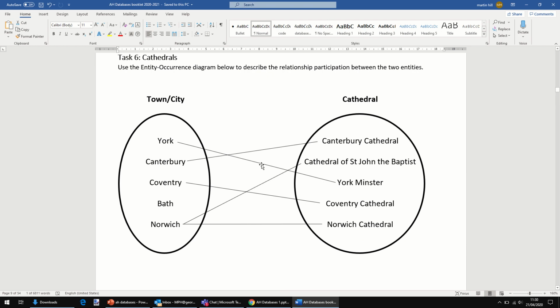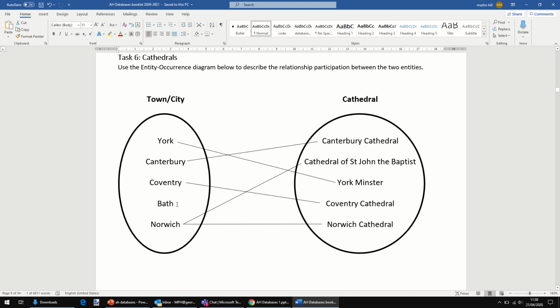So here I would say, let's look at the way things go here. In the towns, cities, 4 of them link to cathedrals, but 1 of them doesn't link to a cathedral at all. So in that case, I would say cathedral is optional.